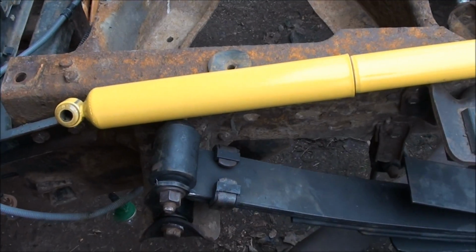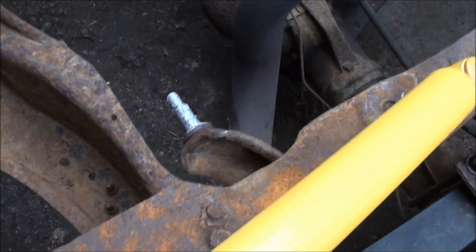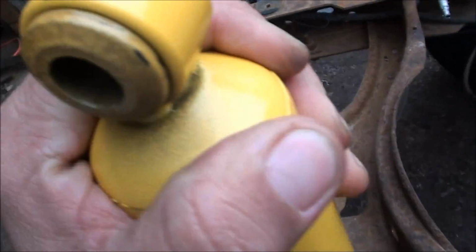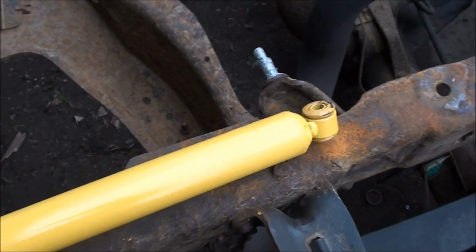So it's pretty straightforward. Just put the bottom in first, put the bolt on, and then compress this with your hand. It's nice and easy. You can do it with one hand. Just bring it down, and then get it up to the other one, slide it on, and you're good to go. So I'll just show you what it looks like when they're on, and then maybe we'll have time to put the bed on.